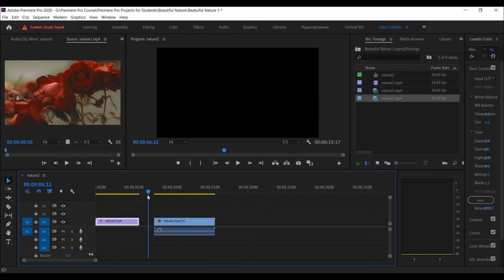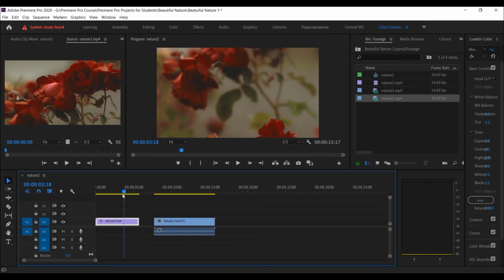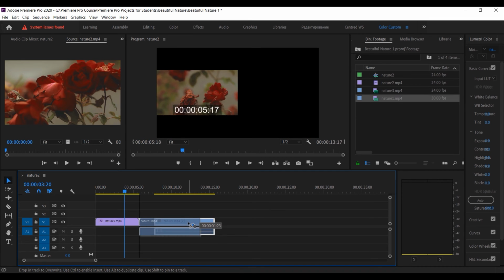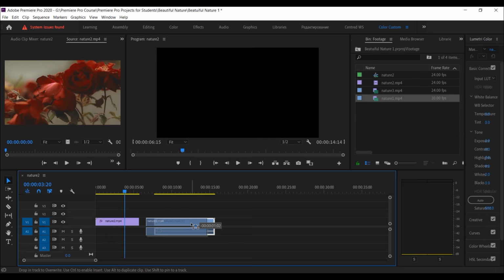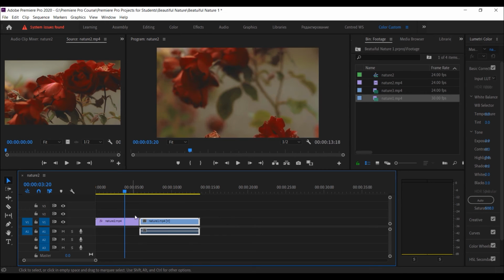Now there's a gap between the two, so you're just going to see black in the program monitor. Right? That's because there's nothing here. And if I select it and bring this closer, just notice what happens. The moment I bring it close, almost like a magnet, it just attaches to this image, which is very convenient for an editor. Right? I don't have to place this exactly right here.